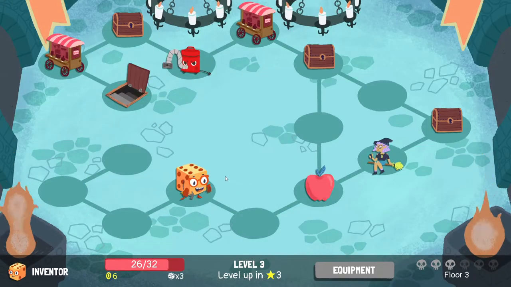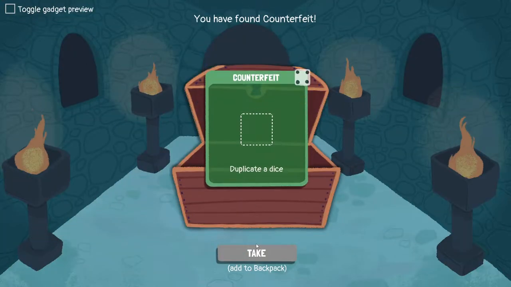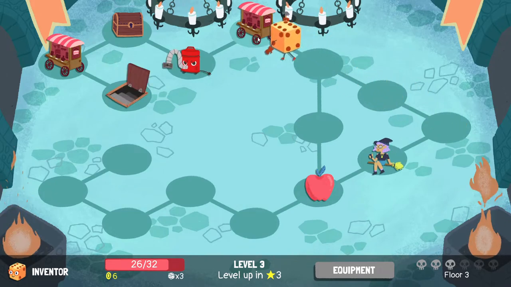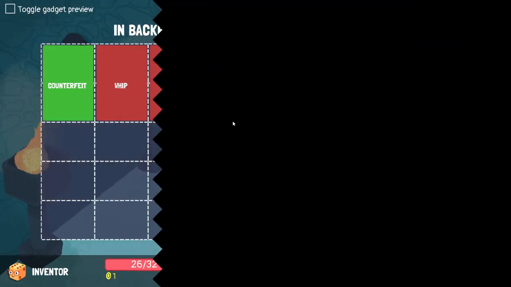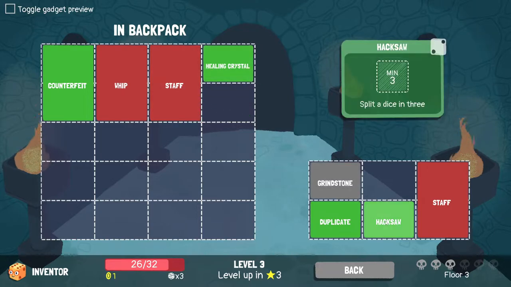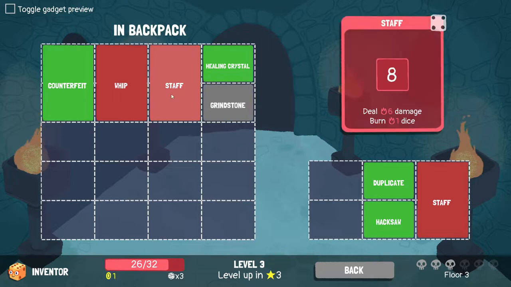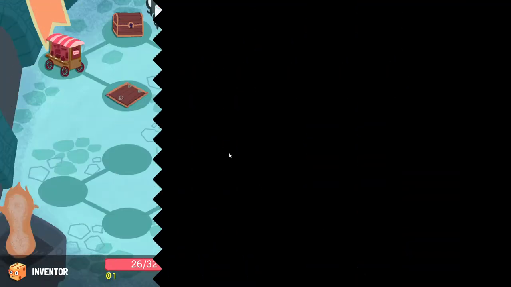I don't have damage. Okay, now I hope I do. Ooh, this is not easy. I have to buy damage items now. Well, this is gonna go horribly wrong. I'm keeping the healing crystal for later. I guess we let Grindstone go away. And let's just do this.